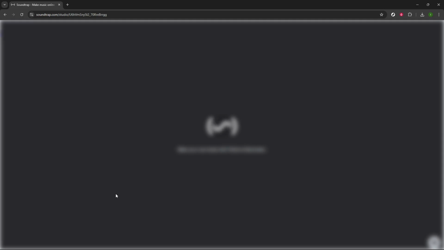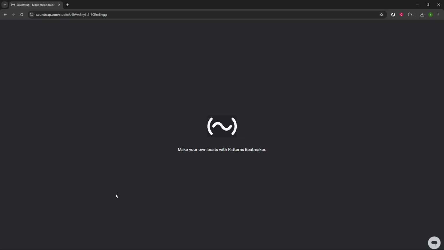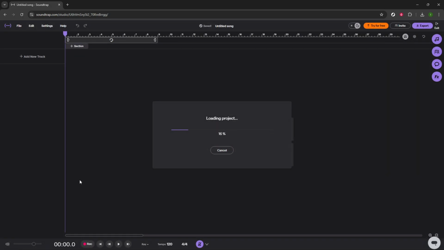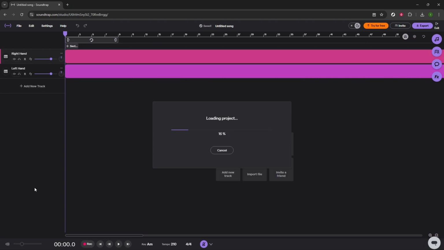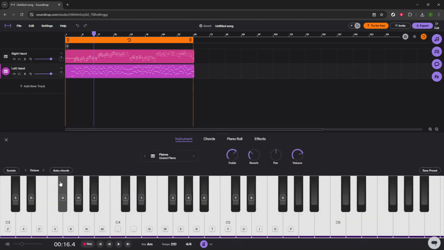Find the project you want to work on and open it so we can build on the tracks you already have. Next, click on Studio to launch the main workspace. You'll see the timeline across the top, the track list along the left, and transport controls at the bottom. This is where recording and arranging happen. Take a moment to let everything load fully so instruments respond without lag.